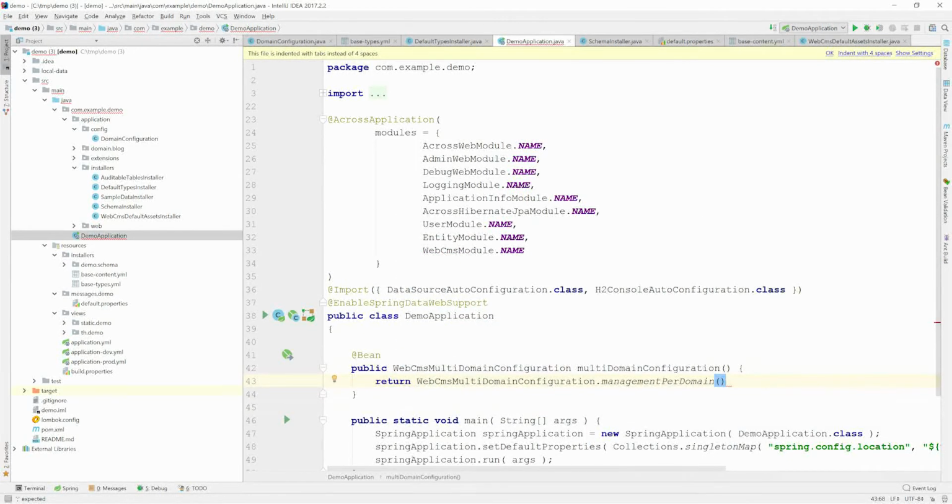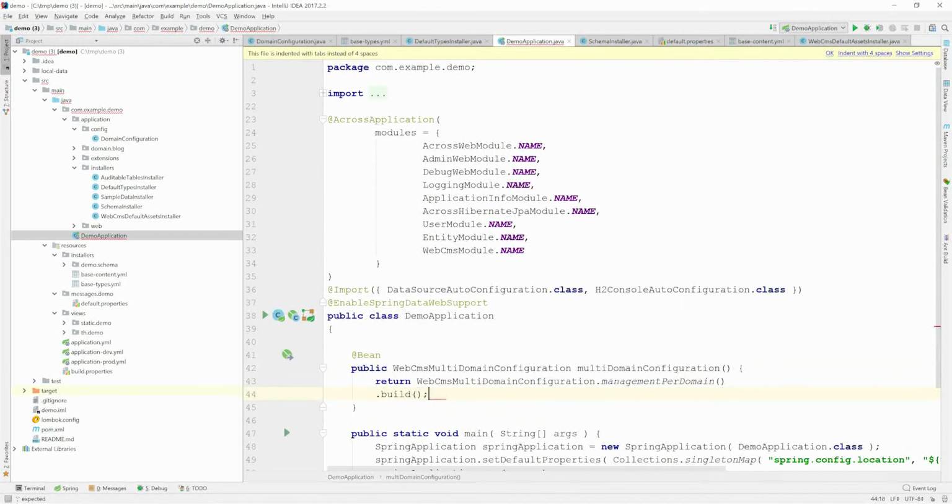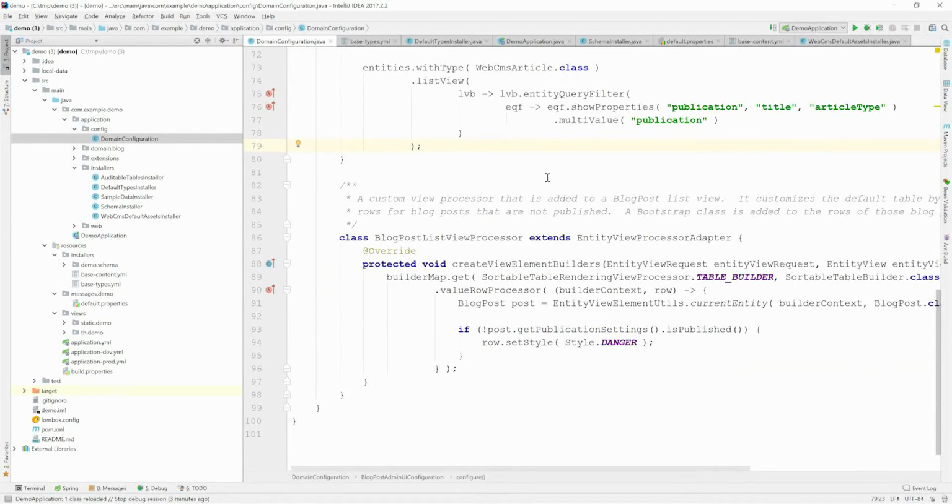So in this case we are just going to say we want to manage our entities, the simplest of all, per domain, meaning as we'll see in a second that all the assets which are now on a global level by default will be moved to per domain level. You will not be able to create an article shared over all domains anymore. You will only be able to do that per domain.